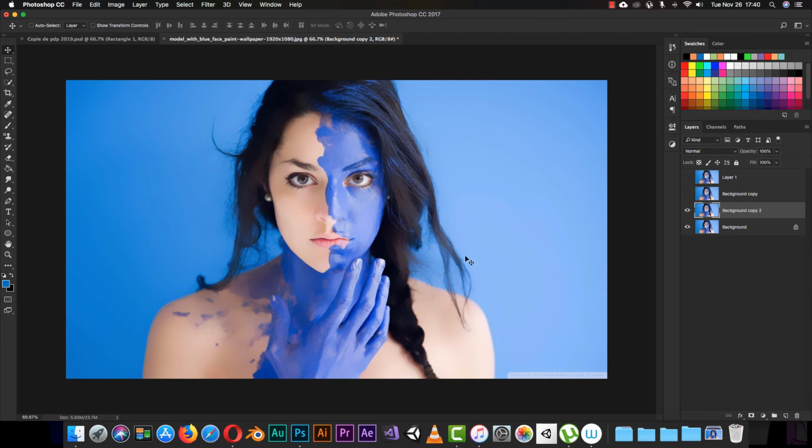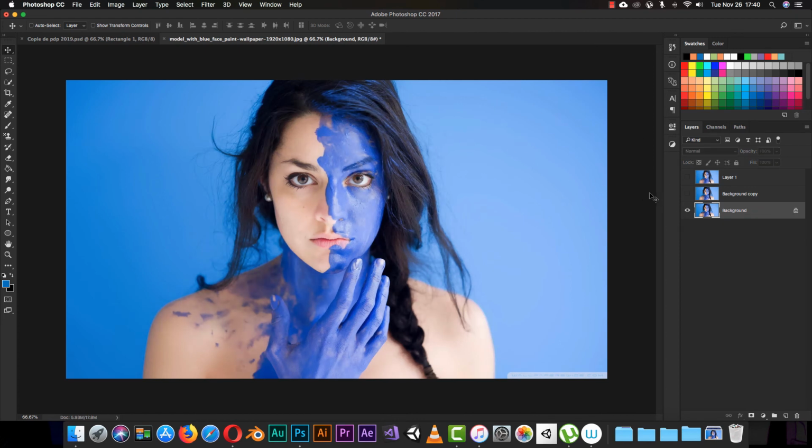And yes, you may notice this, but you can retouch your picture like this. So girls, if you want to make a fake makeup without applying makeup to your face, you can just use these tools here in Photoshop and you will have a cute makeup on your face. I don't know, I'm just telling you something.